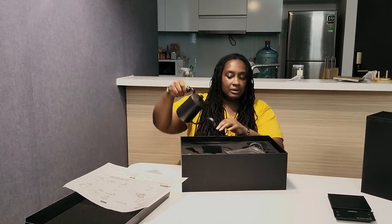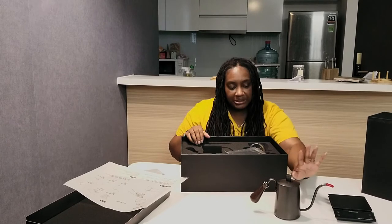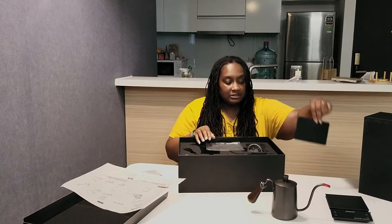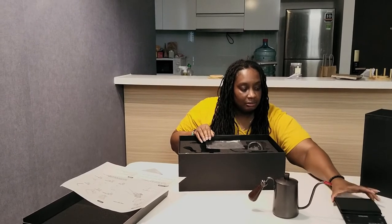This is probably going to make you a good one, two cups. And that's all you need. The tip comes off. Pour you a little water. I'm just going to put that right there because it's gorgeous. And so we have our scale. And our scale has a little pad that goes on it. Oh, look at that. Look at that.